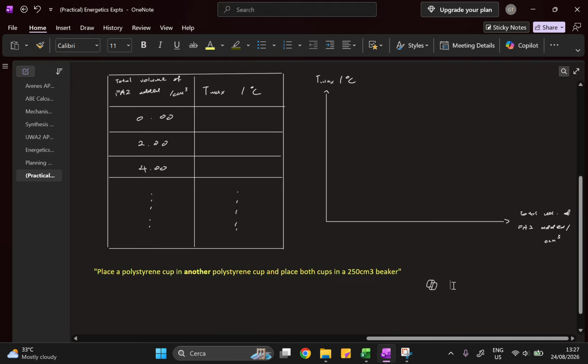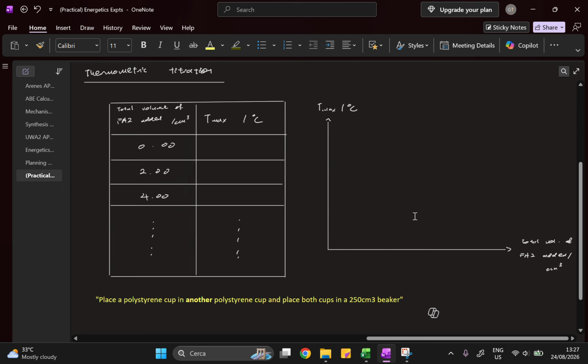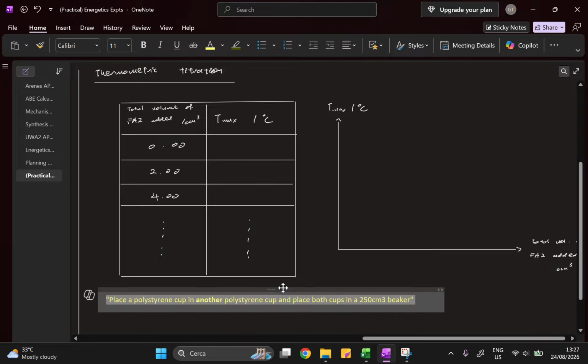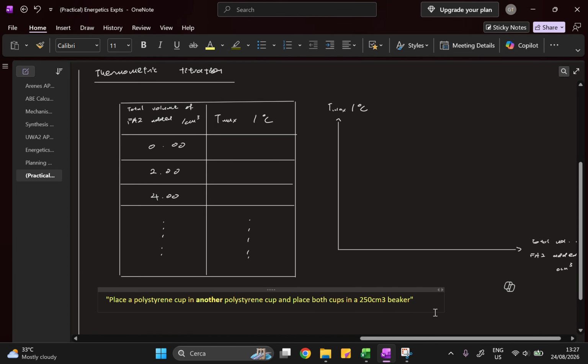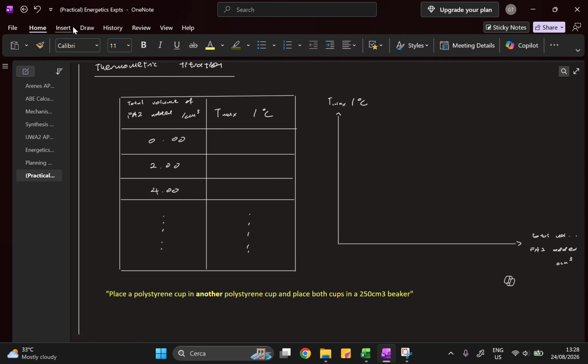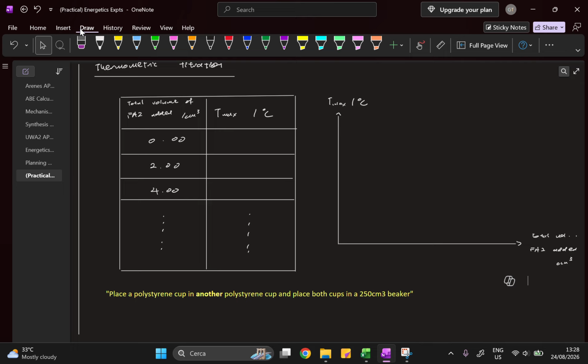This is the line that I will always write if I'm doing an energetics planning question. No matter which of the three energetics experiments this is, when I'm doing energetics planning, I will always write this. But that's when you're doing planning. When you're doing planning, you're the boss, you're the person who's supposed to determine what the experiment is supposed to look like. If you're just doing a practical, the practical may or may not ask you to put a polystyrene cup in another polystyrene cup. At most they will maybe ask you to put a polystyrene cup in the beaker and that's it. Whether 250 cm³ beaker or 500 cm³ beaker, I'll be honest, depends on which polystyrene cup your school has. I really can't comment.